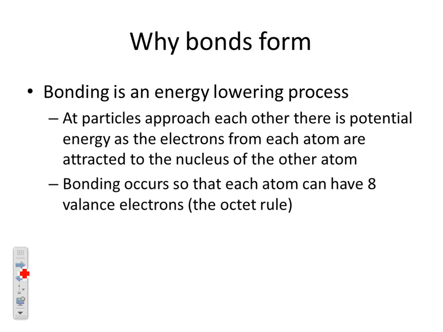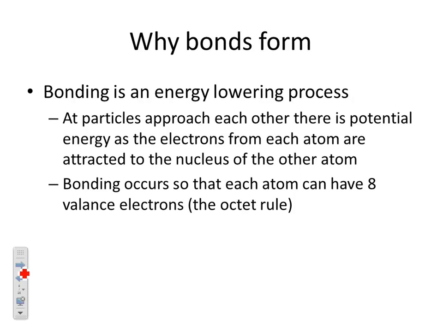And then there is the octet rule. We know that octopuses, octopi, have 8 legs, right? Octet means 8. The octet rule says that elements that have 8 valence electrons, that would be having their S sublevel and their P sublevels full, will have greater stability than elements that do not have 8 valence electrons. So really the whole thing is that bonding occurs just so that these elements can fill their octets, can fill their S and P sublevels.